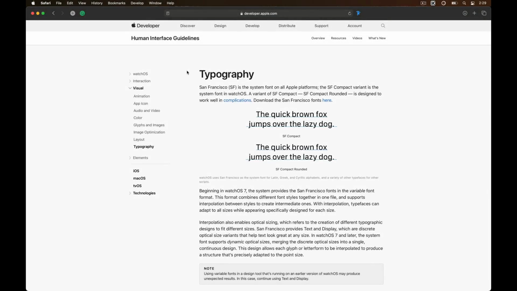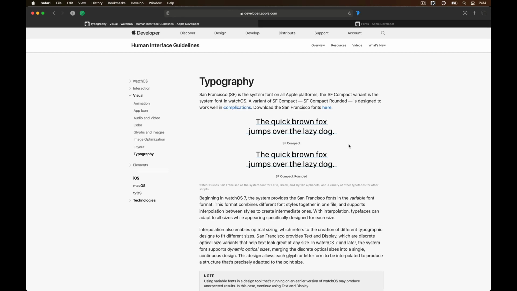Before getting started, I would like you to hop onto Human Interface Guidelines and read about watchOS design. Most importantly, about color, layout, and typography. I say this because it is very important for you to know about the basics, since designing for watchOS is very different from designing for iOS, iPad, and macOS. Since this has a very small screen compared to other Apple devices, it is very important for you not to break the guidelines. And following this is essential as it will make your watch app more usable for the users.